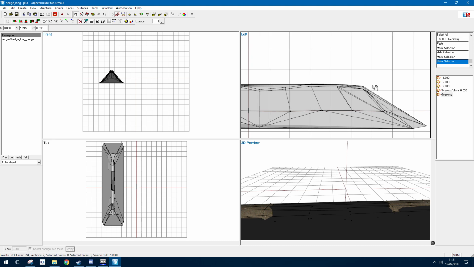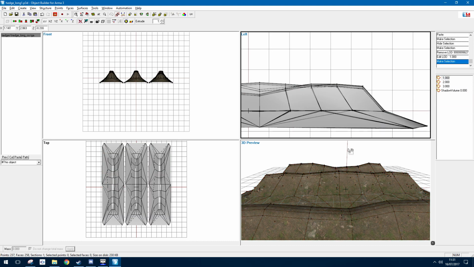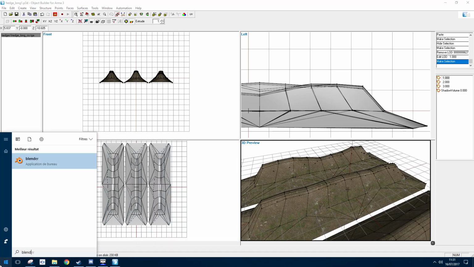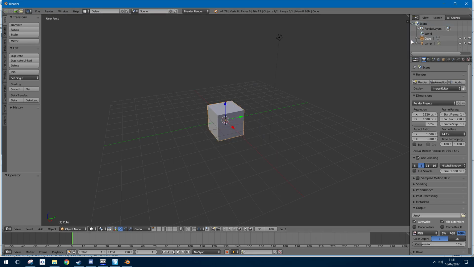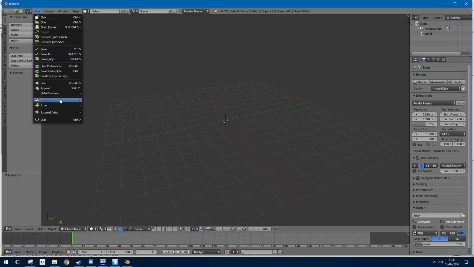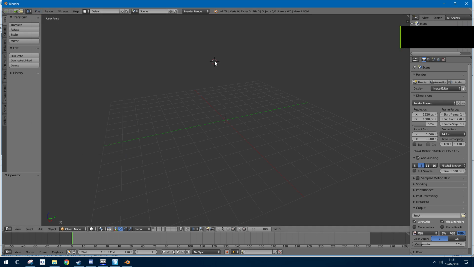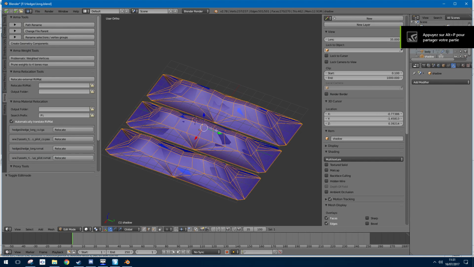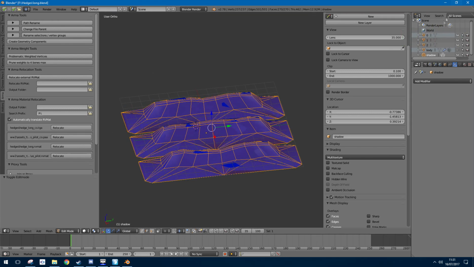So going to delete the Geometry LOD, keep my file, save it, and I'm going back to Blender, and what we are going to do here is create Geometry LODs.